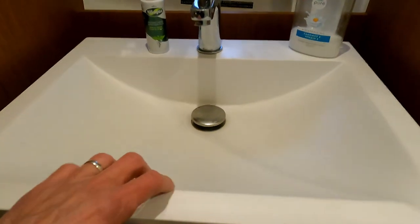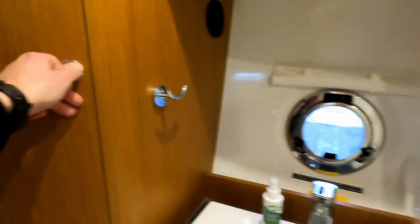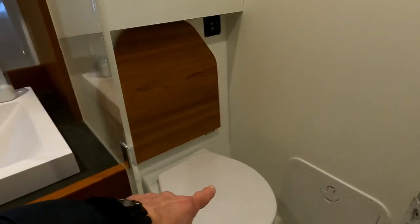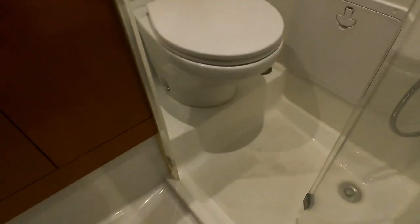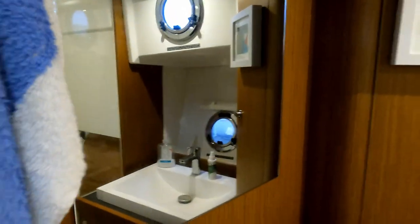On the starboard side is the number one heads — a wet self-draining floor, which is really nice. There's a decent-size porcelain sink, two opening port lights, and really deep storage. There are two cupboards under the sink, and it's very cleverly done: fold the wooden bench down over the heads and you've got a fully enclosed shower with a perspex door. The shower drains through the floor with a substantial lip to contain the water. There's also a neat little towel holder and mirror.